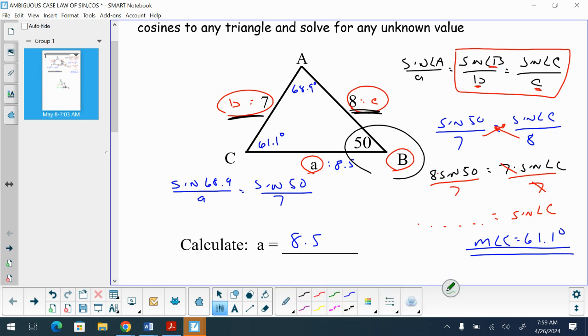Well, if we look at the process, we set up our law of sines. We proved that yesterday is true, so we're good with that. We filled in values, 58 and 7. That's correct. We cross-multiplied and we divided. That is correct. So that whole process that we did there is exactly correct.